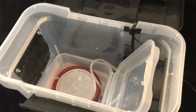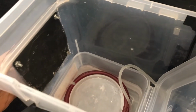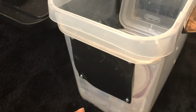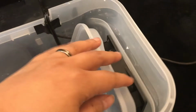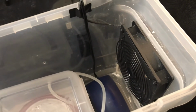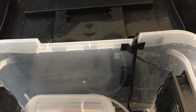Basically all you need to have is an inlet port here. This is actually a round port with a safety grill on the inside and outside to let the air in. And then over here there is a fan. It's a 120 millimeter fan, which is USB powered, and then you'll see the wires going off to the back.